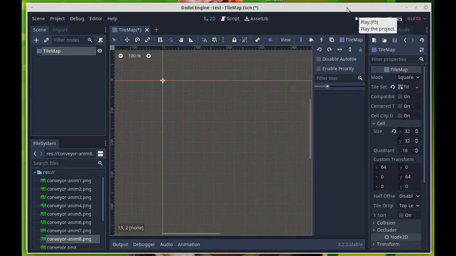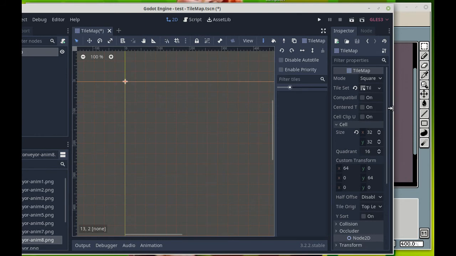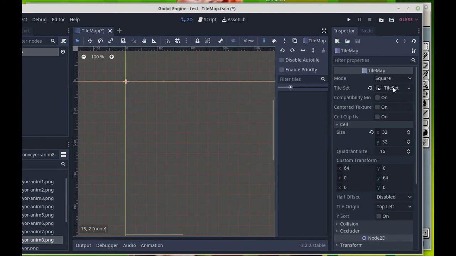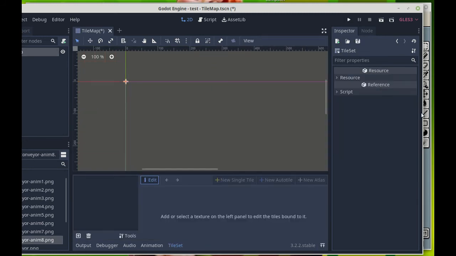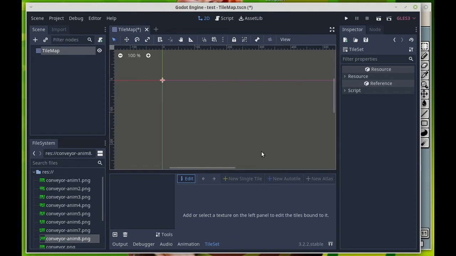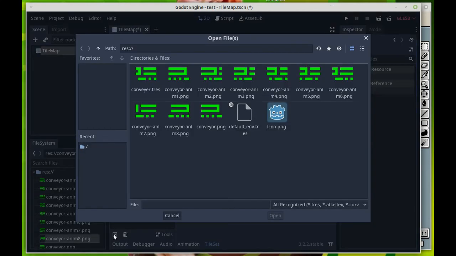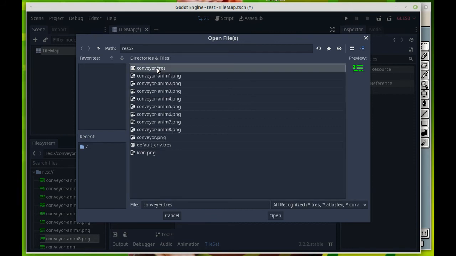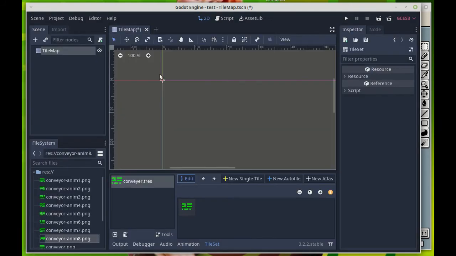Okay, so now if you go to our tile map, what we're going to do is make the screen a little bit bigger and we're just going to click on the tile map resource. Right. And then we're going to add a tile. And instead of selecting a simple bitmap, we will select our TRES file rather than the image itself. Yep. So Godot lets you select TRES files, in this case the one that we've just created. And as you can see, we now have it.